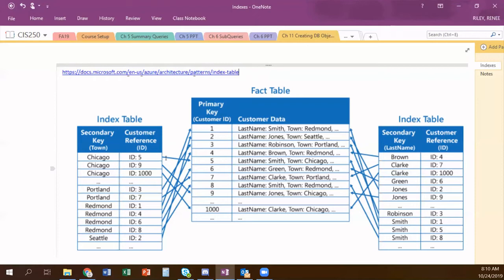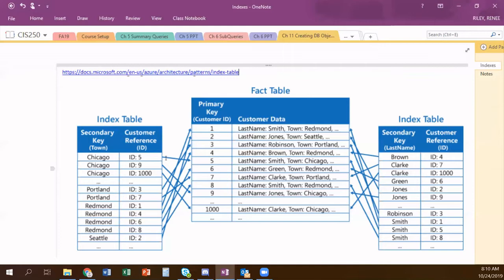So that way, instead of scanning every table row to find all of the cities that are Chicago, we just have to use this index to find them. And so we can really cut down on the amount of time that it takes to access our data. Now this one over here is another index, and it's built on last name. So now if we're querying based on our customer's last name, again, the database behind the scenes can use this index and say, oh, if you want all of the customers whose last names start with C, I'm going to go to the C's in our index and start grabbing all of those rows based on their IDs and give you your results and then be done.